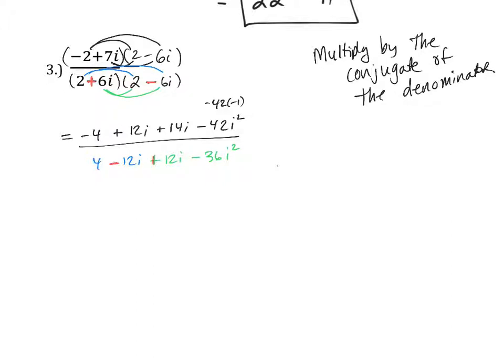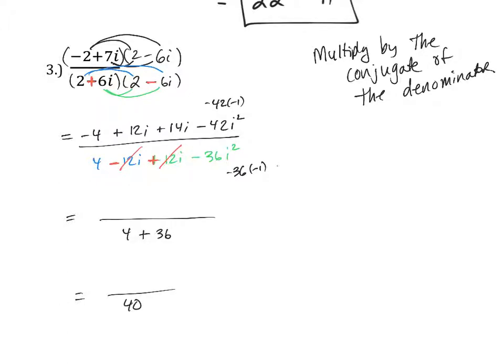Now, the whole beauty of using that conjugate, because the signs are different, that means that our middle terms here have different signs, and negative 12i plus 12i just adds up to 0 in the denominator. So down in the denominator, I have 4 minus 36 times i squared, but i squared is negative 1, so negative times negative is a positive 36. And our goal is to have no imaginary numbers in the denominator. And so that is terrific. Down there I just have a 40.